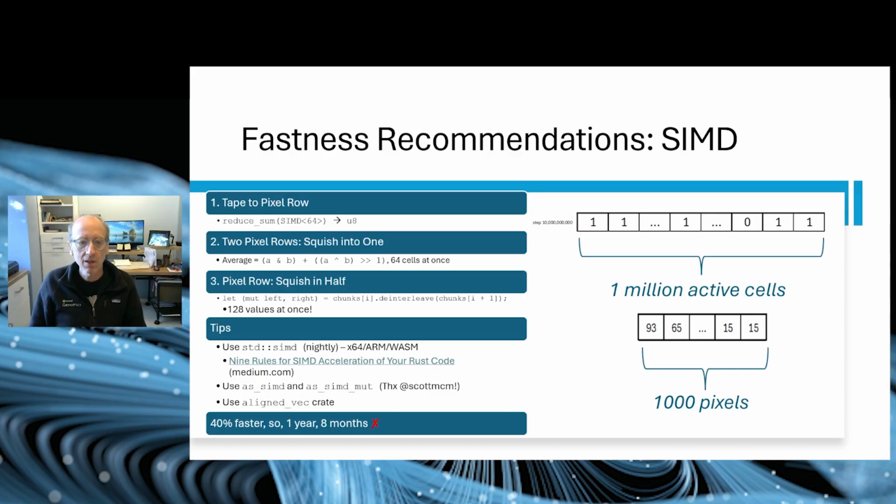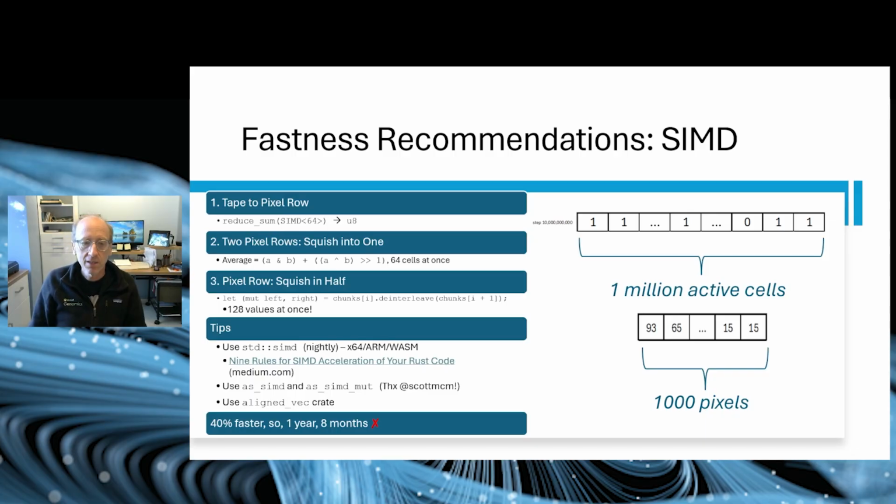Let me call out a particular function that's related to the SIMD library, but it's in a different namespace that's super important, and that's the as_simd and as_simd_mut operations. Two reasons to call them out: one, they're really important, and two, they were contributed to the library by Scott here from the Seattle Rust user group. So thank you, Scott.